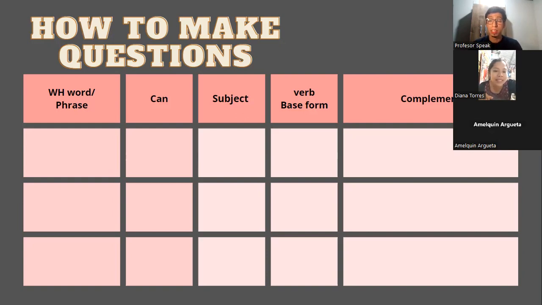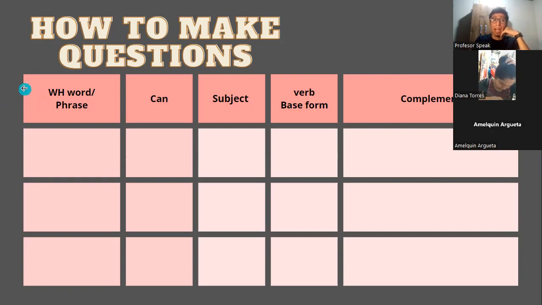Ideas? Las preguntas cerradas son yes or no. Okay, that is correct. Closed questions are yes-no questions, okay? But we don't say yes flat or no. We say, yes, I do, yes, I can, yes, I am, depending on the auxiliary of the question. We are going to start to understand this. And also we have open questions, in which you need to give complete sentences to respond to those questions, okay?